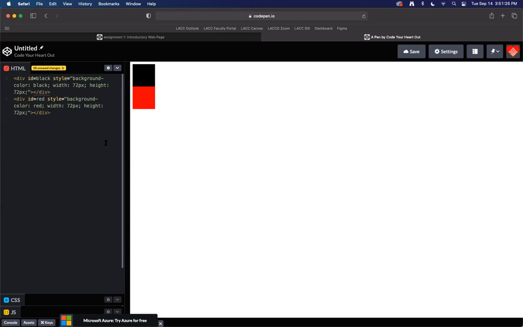Typically, the culprit is a CSS property called margin. If I say margin 10 pixels, watch what happens here. You see that these two boxes, the black and the red, have split apart. There's a white gap in here. It turns out that that white gap is 10 pixels, from here to here. That's margin. Margin is the space outside of an element and on all four sides.